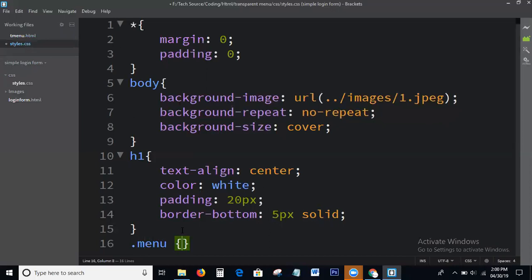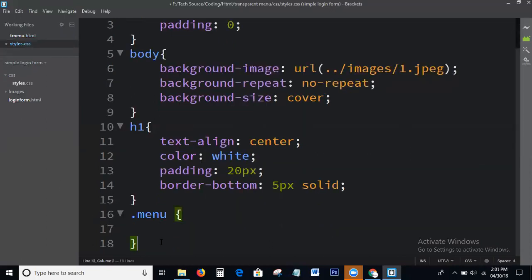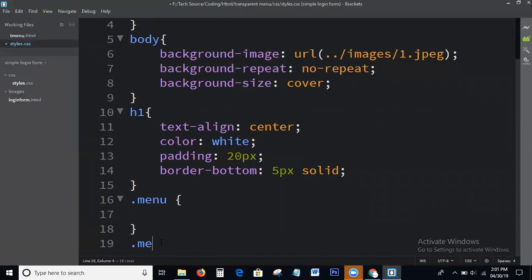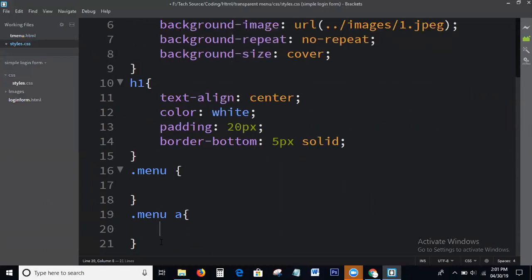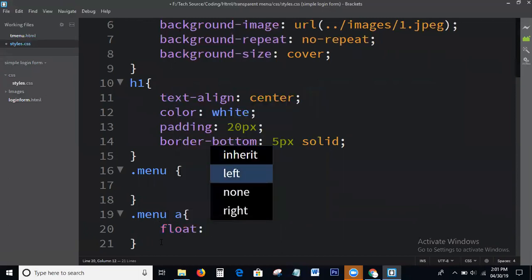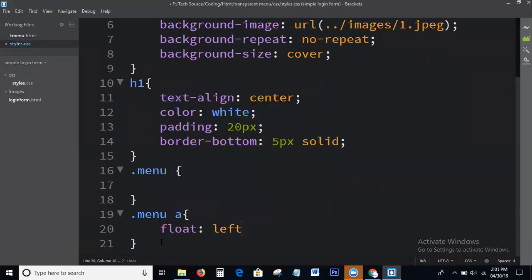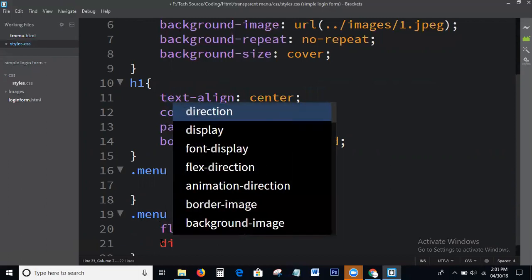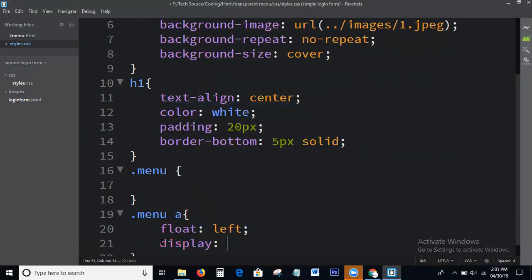Next, here I write dot menu. Dot menu, float left, display block.